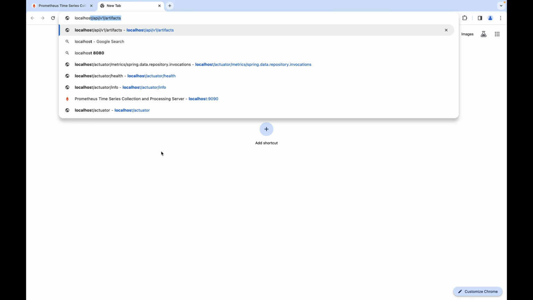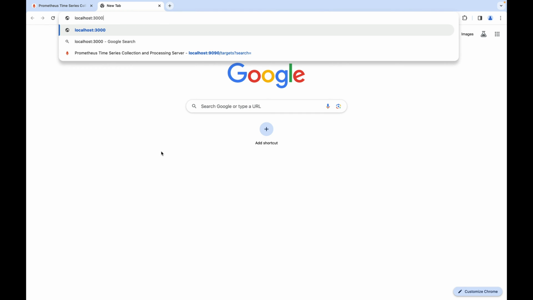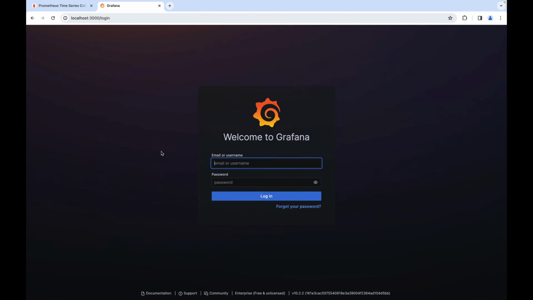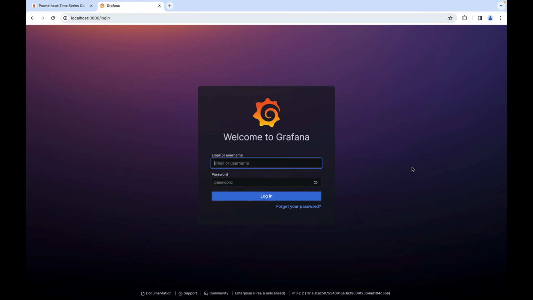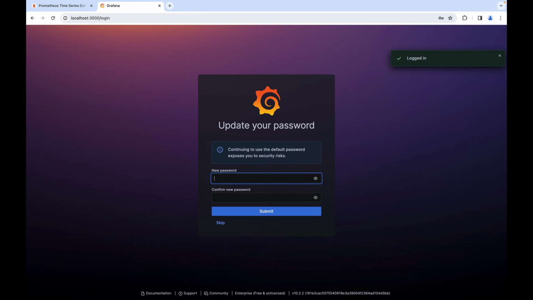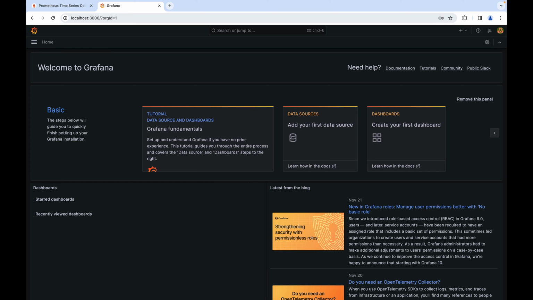And Grafana is available at 3000. Okay, so the first time you log in here, you need to input your username and password. By default, the username is admin, and the password is also very robust, admin. And let me change a new password. Okay, now I'm in. Grafana offers various dashboards that provide visual representations of the metrics collected by Prometheus from the Spring Boot application, and I will show you some dashboards later on. Grafana gives an easy-to-understand overview of the application's health and performance.